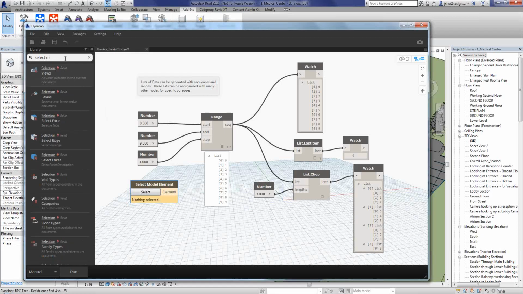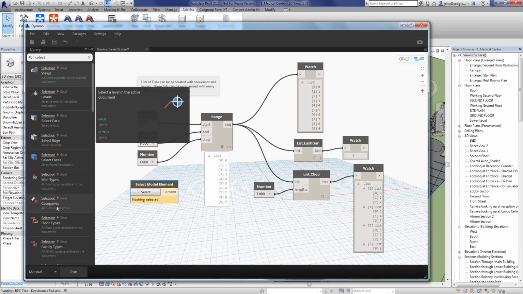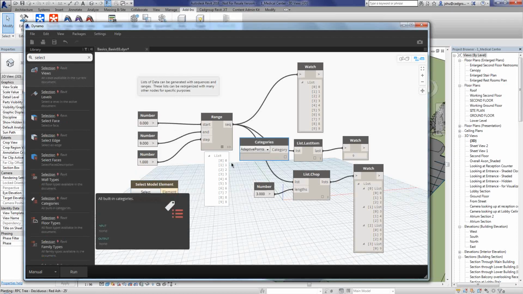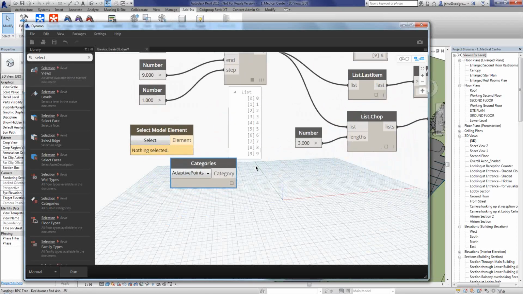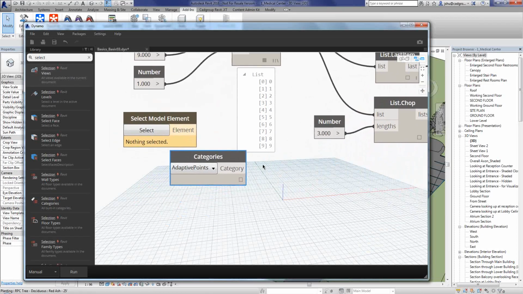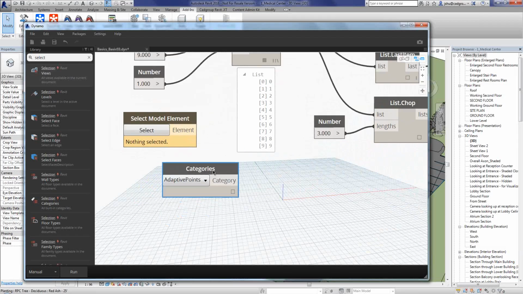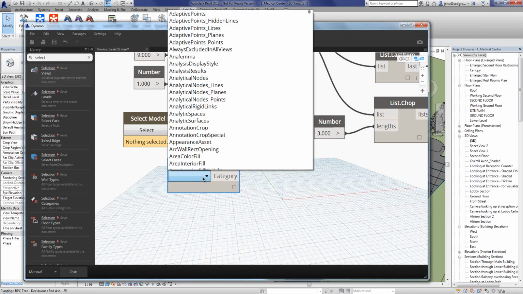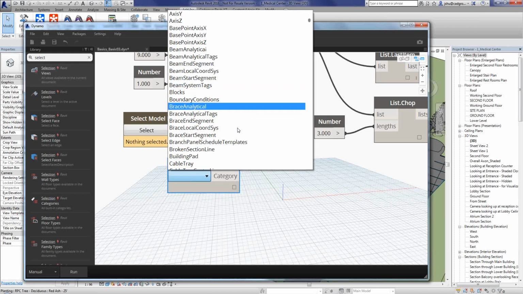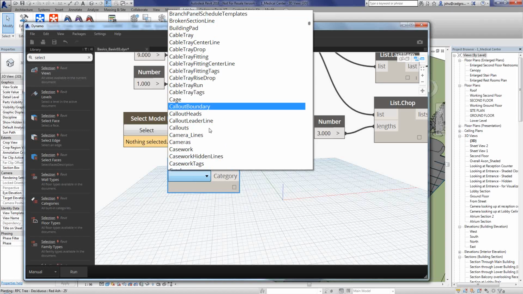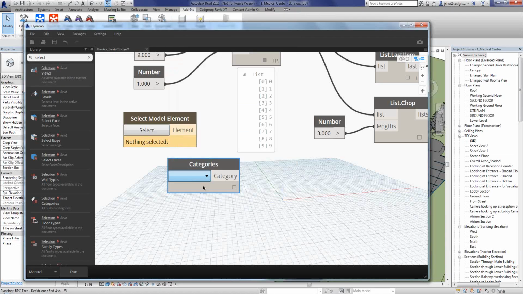And there are two other ways, because we're speaking of Revit here, where a lot of things can be done smartly. First, select categories. Let me zoom in here so everyone can get a better look. This way of selecting is through drop-down menus, which will show all the categories that are in Revit. So for example, if you want to select all the cable trays, you have the option to do that. If you want to select all the casework, you have the option to do that as well.